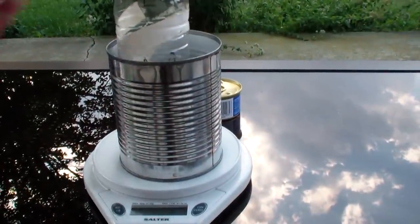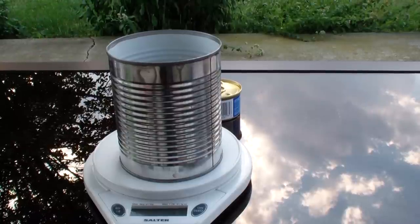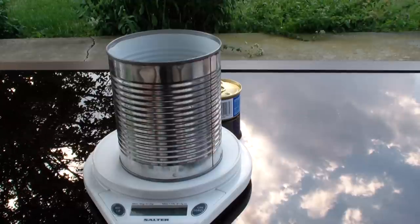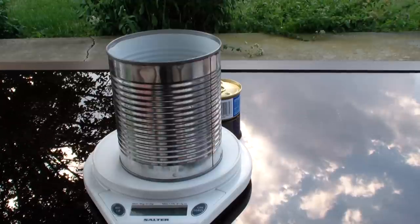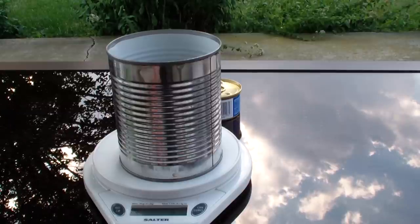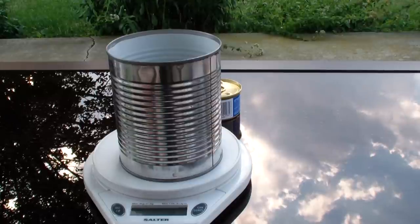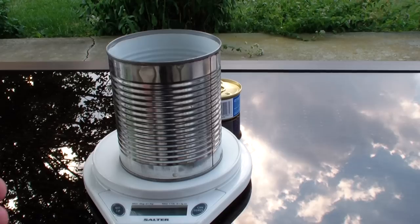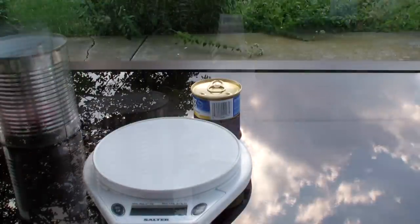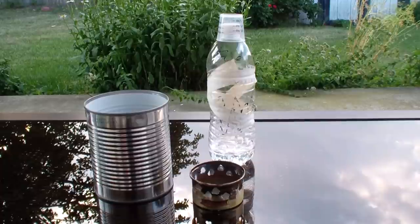Now you can buy a titanium pot — I did the research, anywhere from $50 to $100 with the median being $75. I found a $75 titanium pot that held about 39 ounces. But $75, man — I'm sure it's cool, but I've got other items where it would just be dumb not to upgrade those first if I had $75 to spend. So for right now, this is going to get the job done. Feel free to tell me what you use in the comment section below. Until next time, I'm Syntax77 — have fun out there.